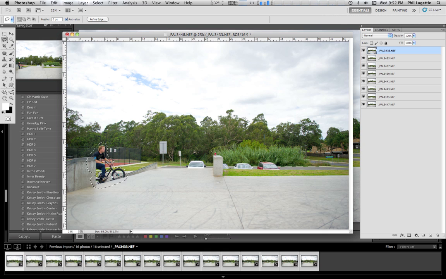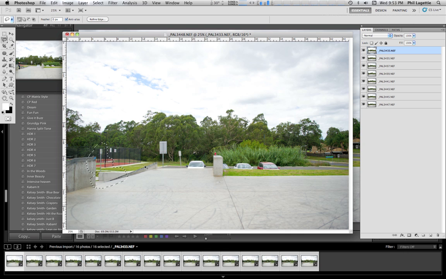Now that you can see that this section is done, what I need to do is start deleting information. But if I hit delete right now, there you go, Tilly's gone. Now what happened there? What I did was I deleted the wrong section of the image. I deleted all the information that's on the inside here. And what's happening is he's gone completely, but because I shot on a tripod and the scene hasn't moved, I'm falling into the back of this image here. So I'm falling onto the second image down.